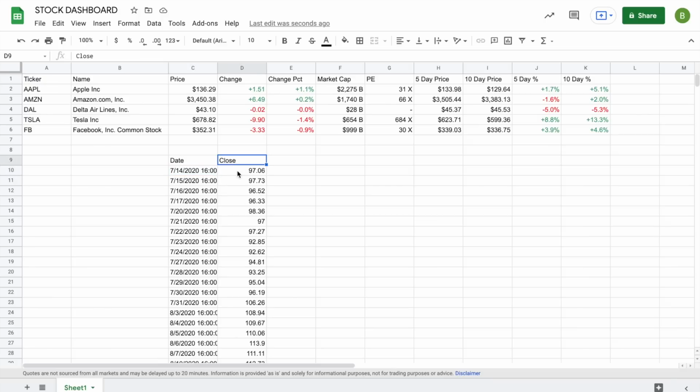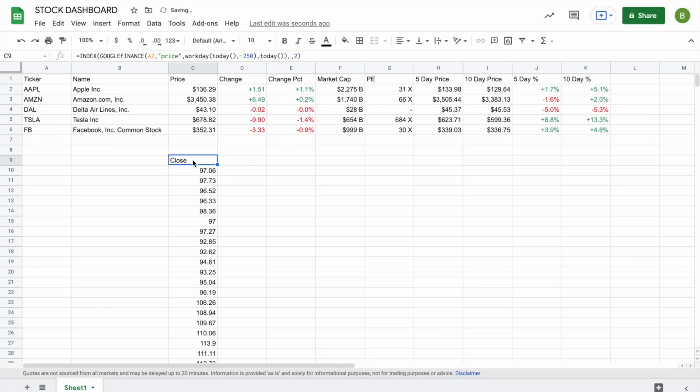But we only need this second column here. So what we're going to do is we'll add INDEX prior to our GOOGLEFINANCE, add parentheses, and then at the end here, we'll do comma, comma 2, hit enter, and then we'll be left with just the second column. Now, we have all the information here that we need for our chart, our visual chart. So what we're going to do is we'll do equals SPARKLINE, S-P-A-R-K-L-I-N-E, and then add parentheses again. Hit enter, and this is our sparkline chart of the last 250 days of Apple prices.